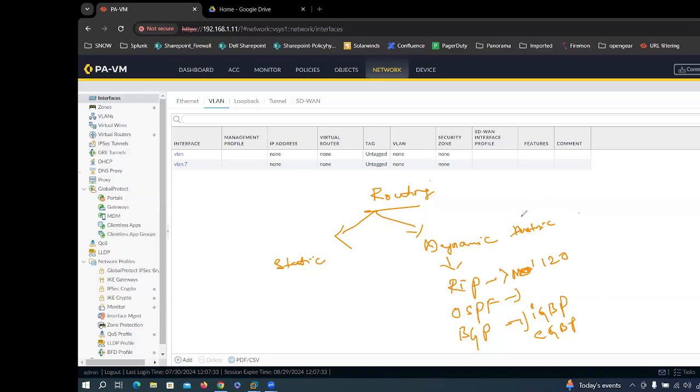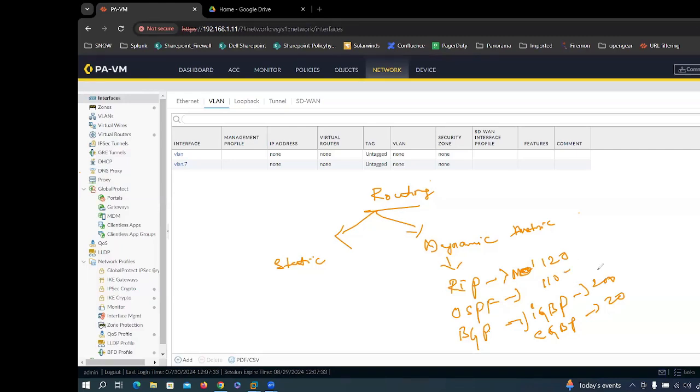BGP is 20 for EBGP and 200 for IBGP. Correct. So this AD value, we call it a metric value here.